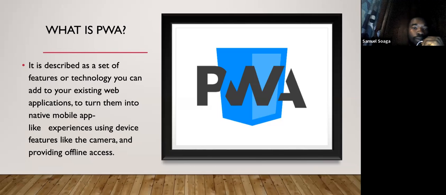So what is a PWA, a progressive web app? It is described as a set of features or technologies you can add to your existing web applications to turn them into native mobile app-like experiences, using device features like the camera and providing offline access.